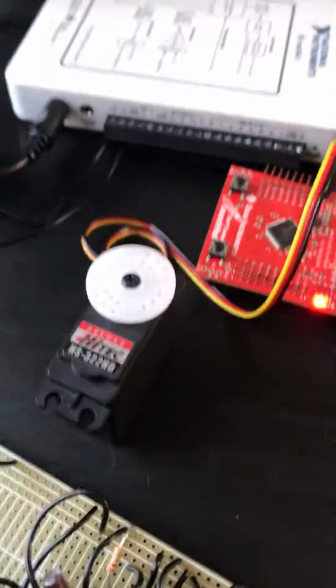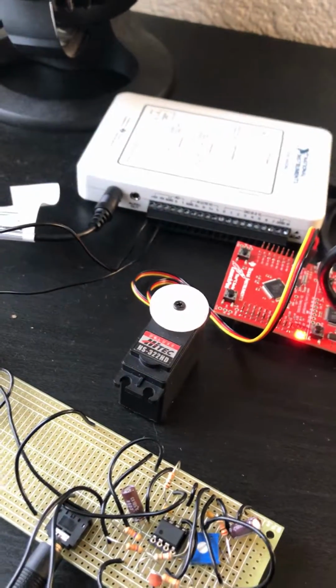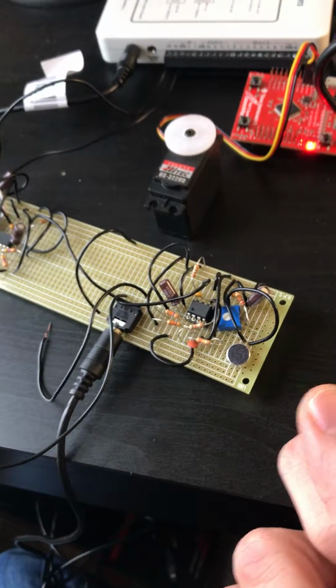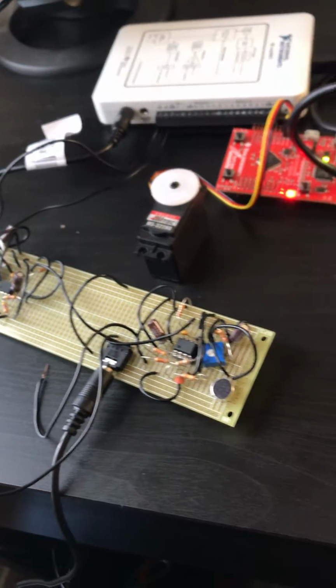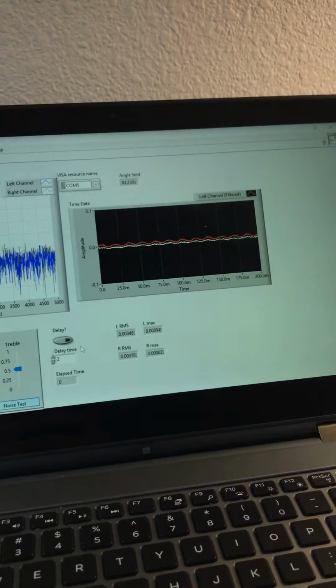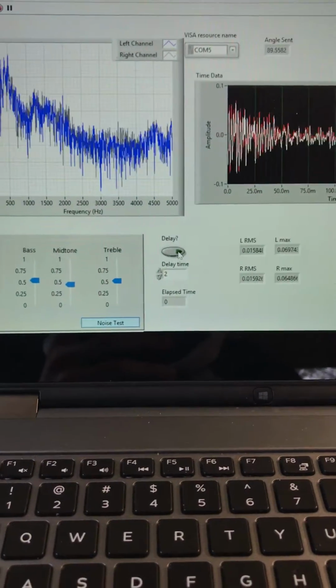I don't really have the angles calibrated right. So when I snap, it'll move. You'll see the LEDs light up. You'll see the servo move, but it's not necessarily going to be pointing towards where my snap is coming from. It's more just sensing and moving. I didn't get that far, so let's hear a snap. You see the servo does move. Everything's communicating correctly. I got the communication set up, but the angles just aren't set to point in the right direction and I didn't have enough time for that. But nevertheless, that's about how far I got.